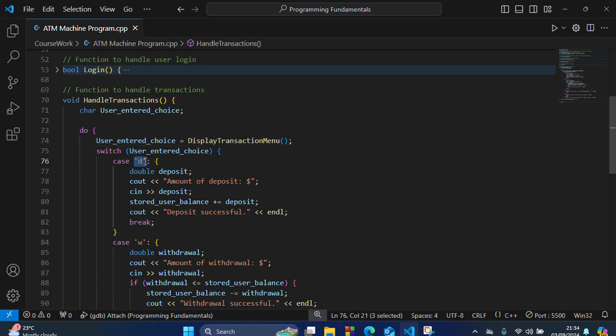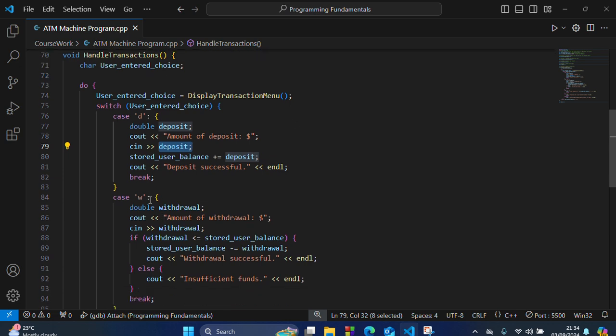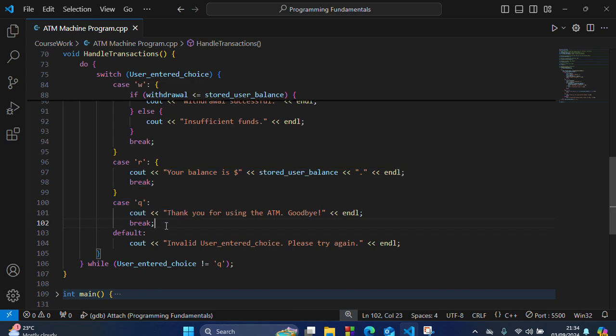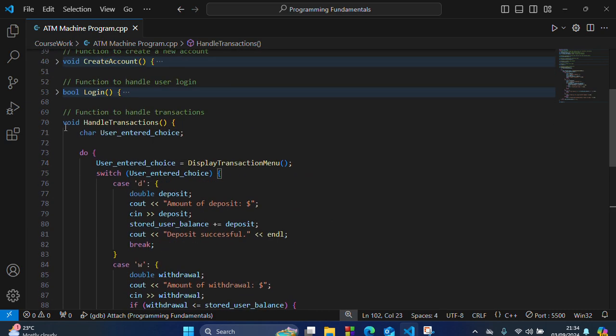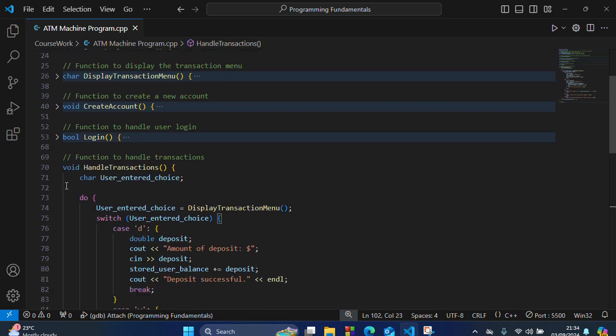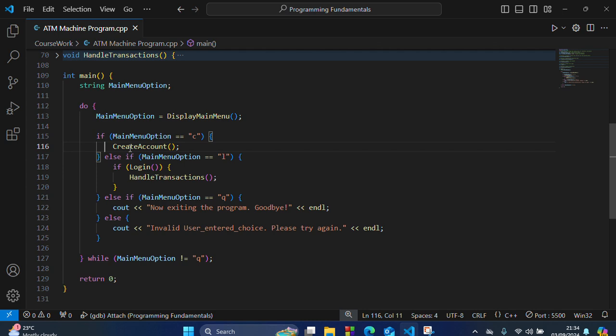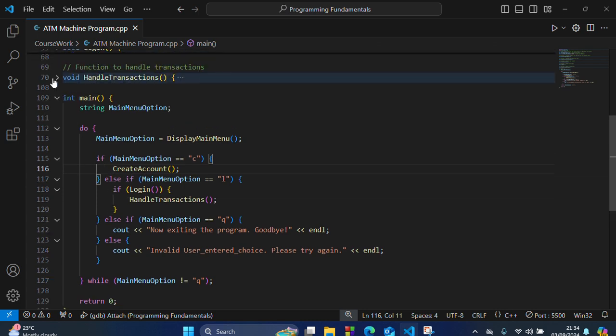If a user enters deposit, it will check, and then with the help of the cin object, request them to enter their deposit, as we shall see in the illustration. With others, like withdraw, you follow the same procedure. In case the person enters R, then it will handle requesting for the balance. Okay, so the int main function is what will trigger the entire operation of the program to run, as we are going to see in the illustration.